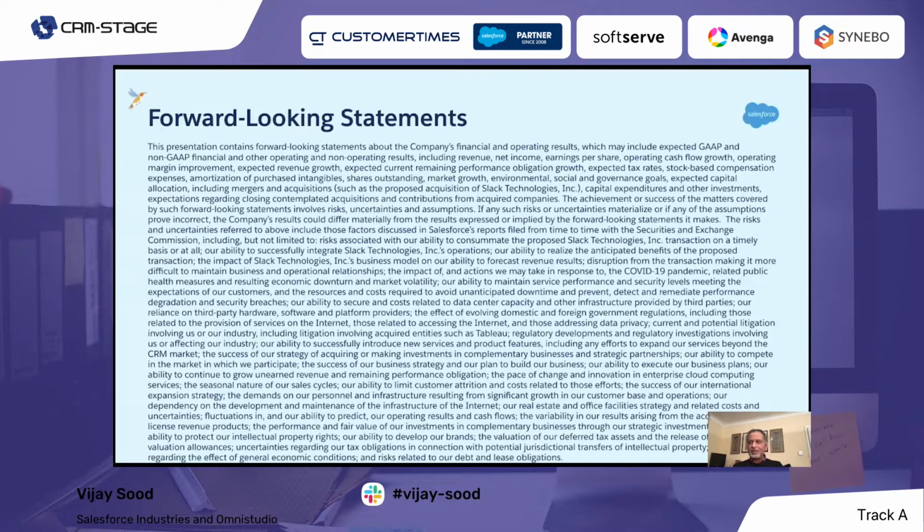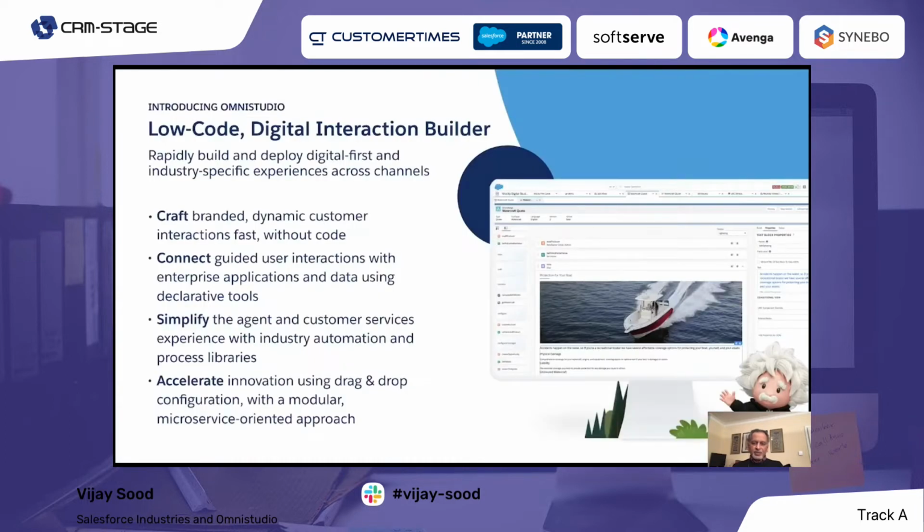So what's Omnistudio, right? Omnistudio actually came from the Salesforce Industries work that we've done. It's to allow us to build. It's a set of task-based components. So it's not just one thing; it's multiple things, and it allows us to build digitally first, UI-centric, industry-specific business processes. Okay. So it works from a UI specific point of view.